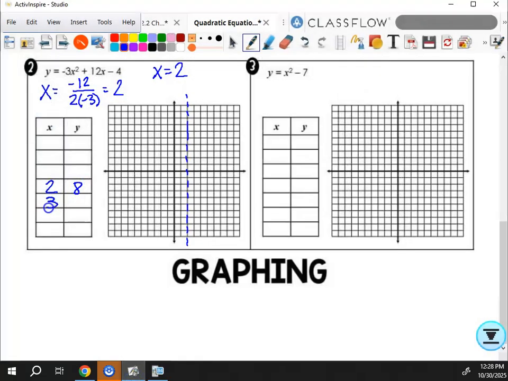So when you're here at 2, I do 3, 4, 5, and 1, 0, -1. Do you even need to actually type in and find every single one of these? No, you can find these, and then that tells you these, right?